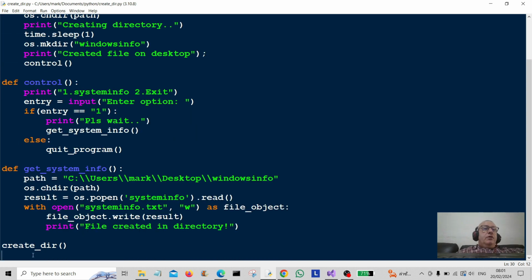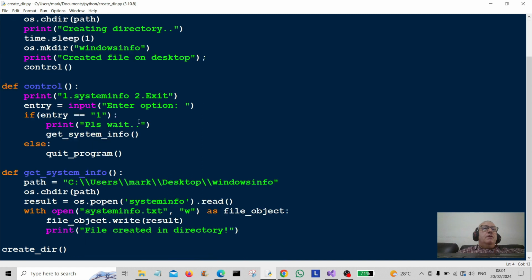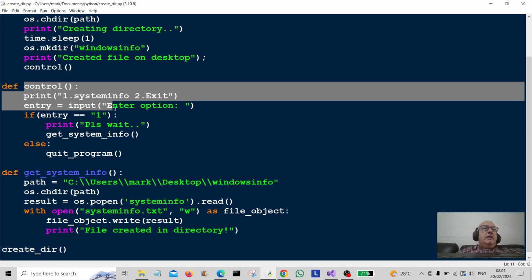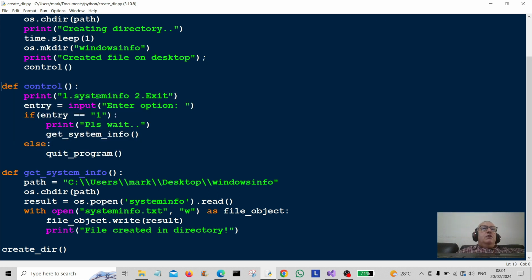Okay, so what we should do, we're going to call the program create directory. So it's going to go up here and it's going to execute this code here. And once it's finished executing, it's going to go to control and it's going to jump down into this code, which will give us the option to use system info or to exit the program.